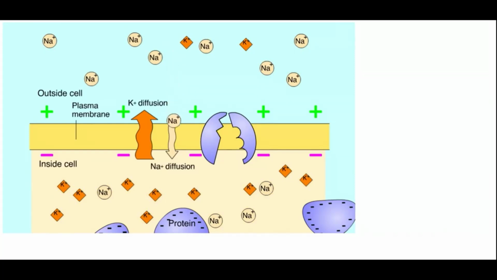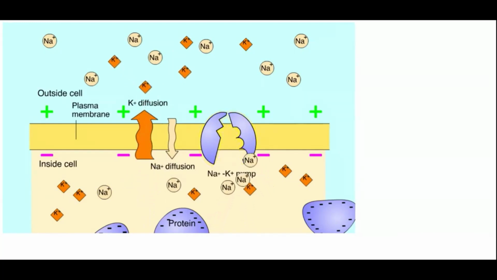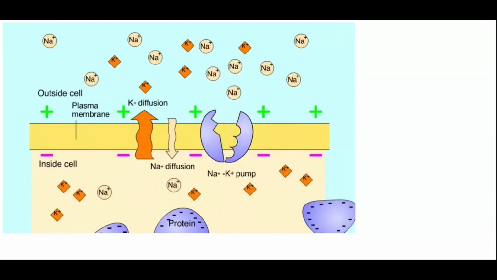As a result, very little sodium can diffuse into the cell, but potassium ions can flow freely out of the cell, adding to the positive charge outside. The sodium-potassium pump actively transports more sodium ions out of the cell than potassium ions into the cell. This contributes to the buildup of positive charge outside the cell, while keeping the concentration of sodium low and the concentration of potassium high inside the cell. The diffusion of positive potassium ions out of the cell and the large, negatively charged molecules trapped inside the cell cause the charge difference that constitutes the resting potential.